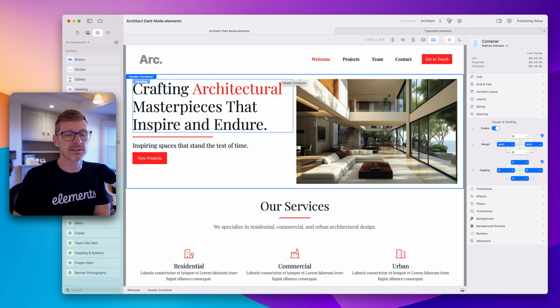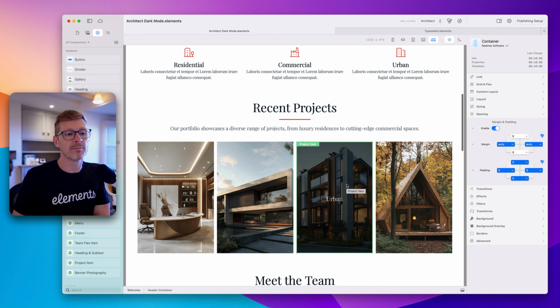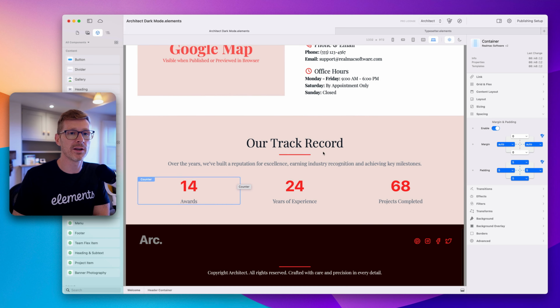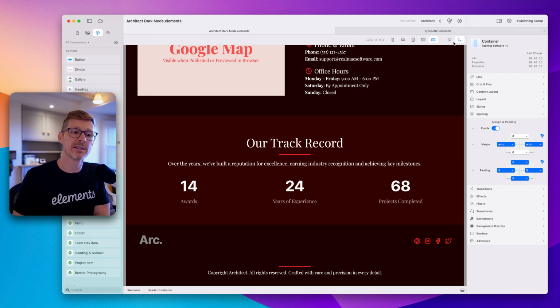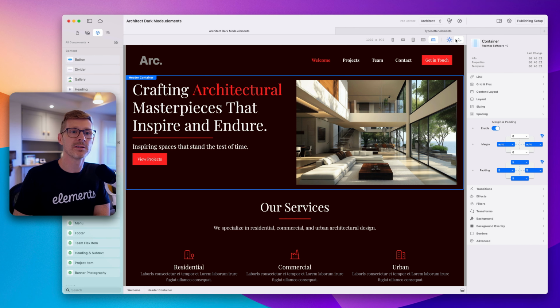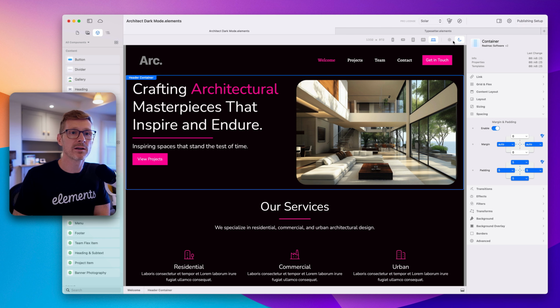So this is an architect site I'm just setting up. I've got some nice effects. You know, we've got a whole page going on here and it's looking really good. And again, I've already done the work to have light and dark mode. And you can see that is looking really good. And again, it works with the themes.